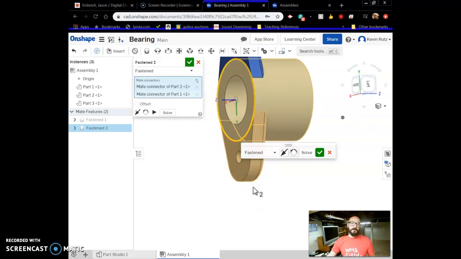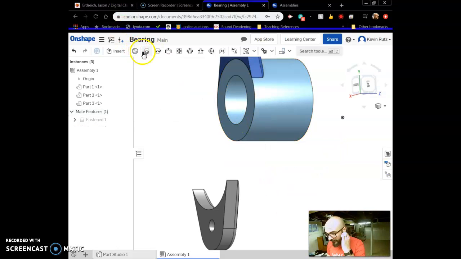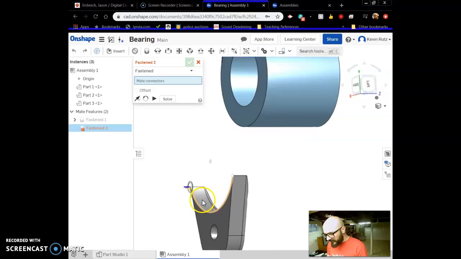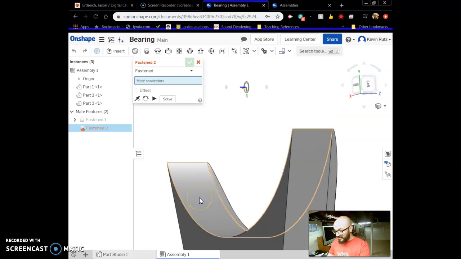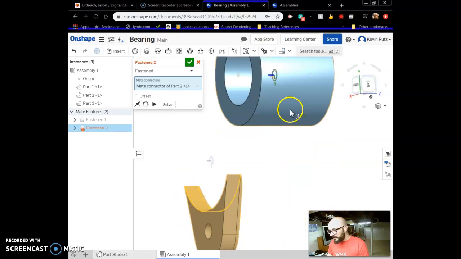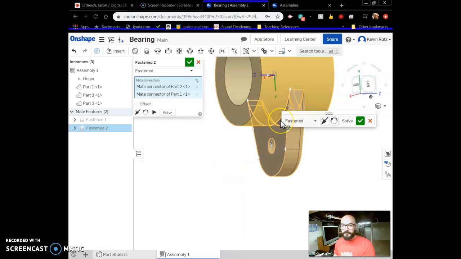Now if it doesn't work for you, go back, make sure you just selected the edge, because if you select a whole surface, yeah, in fact, let me show you real quick. If I select this entire surface, and you see it's got multiple edges, it sets me up centralized to that, and that's not what I want.